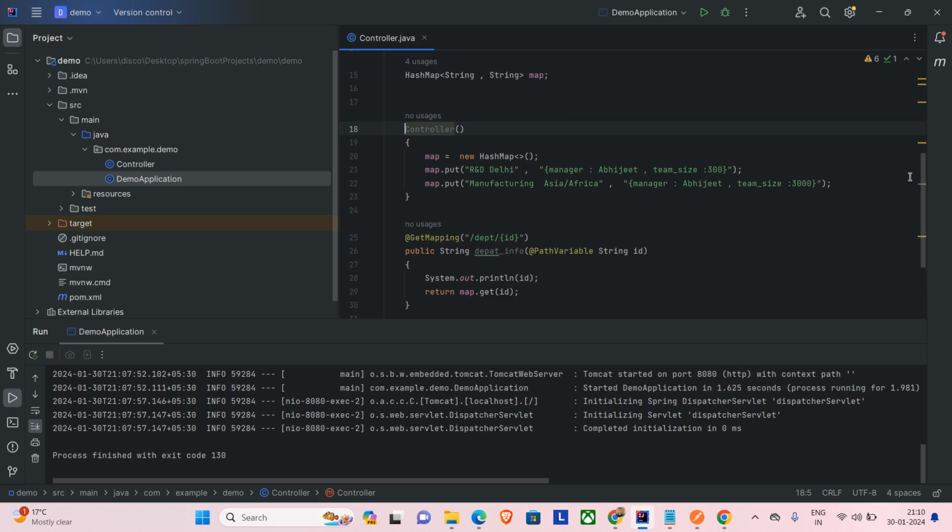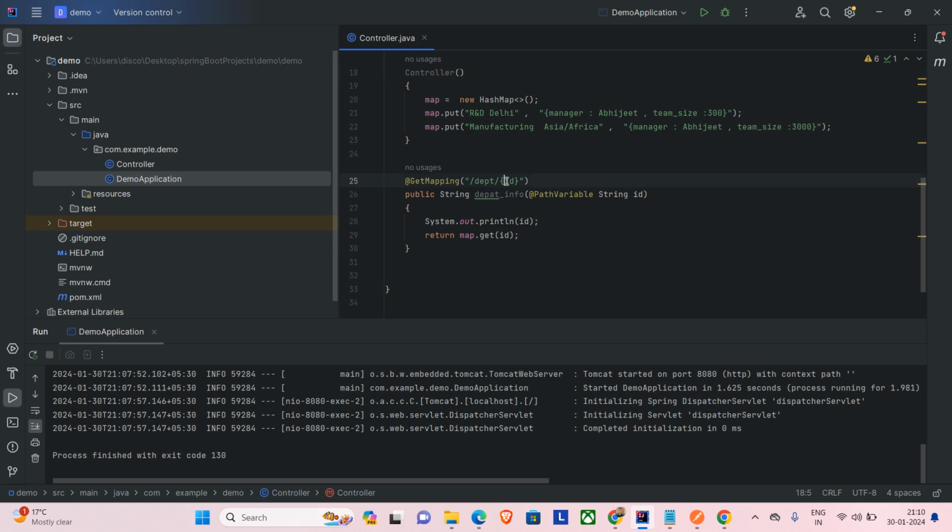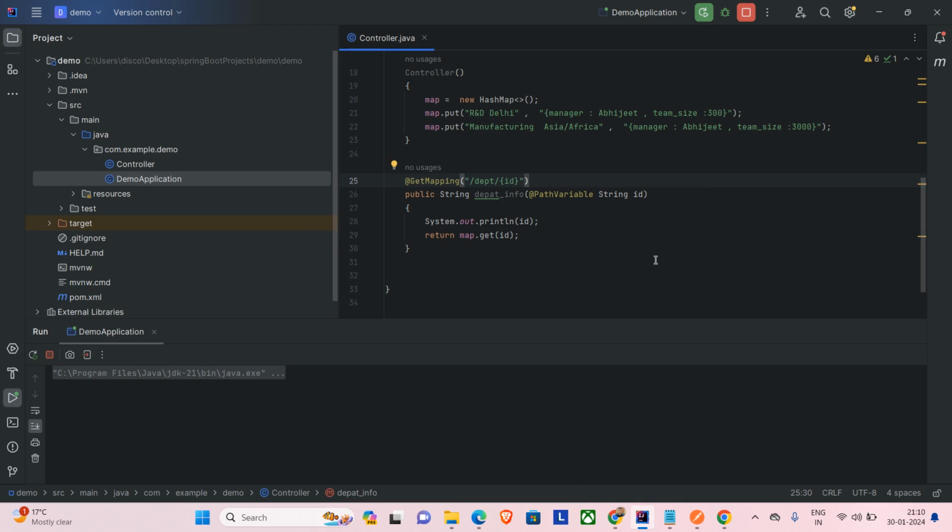So if I hit this id, I want to get it from the path variable and return whatever is in this map. If I do department slash the id rnd delhi, I should get this data, and for departments like manufacturing asia and africa, I should get this data, and so on. Let's run it and see what's happening.